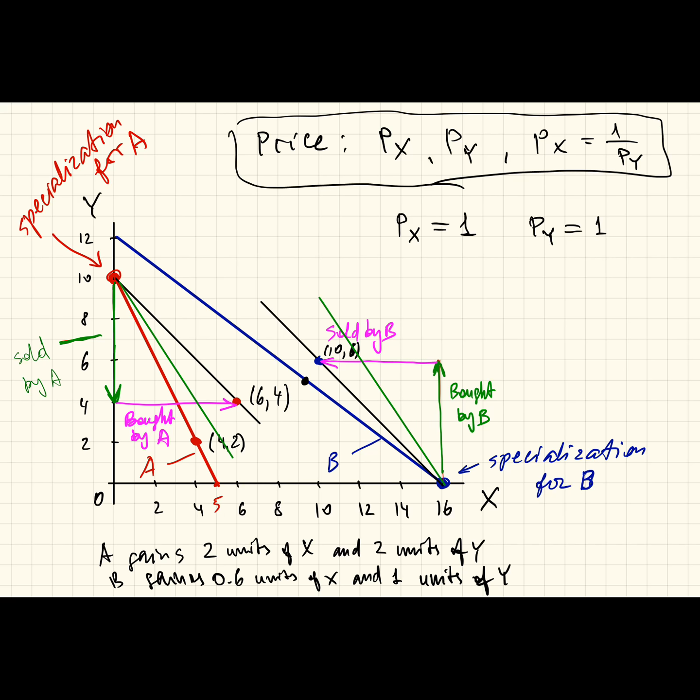Anything higher actually will make them even worse than they would be on their own, because imagine a situation when this line tilts even further out. So for this person that will look like this, and clearly moving along this price line will actually put this person under his PPF, so no deal if this person actually is rational.